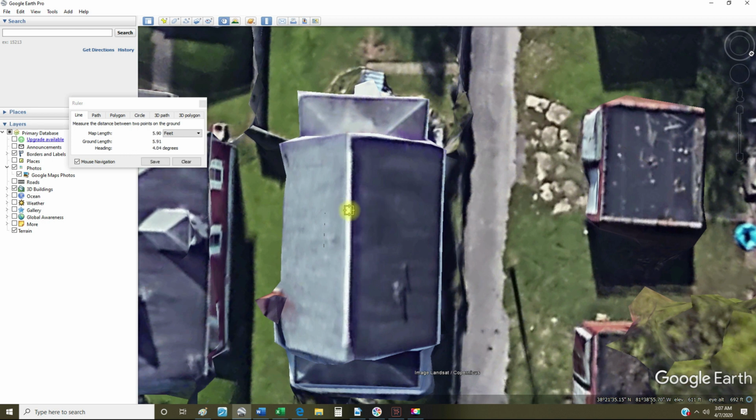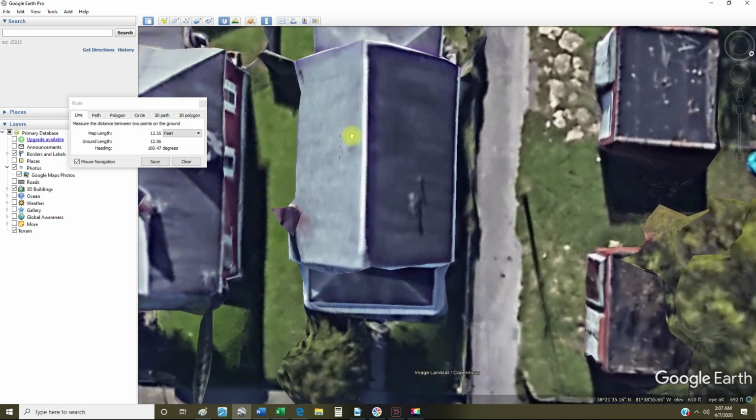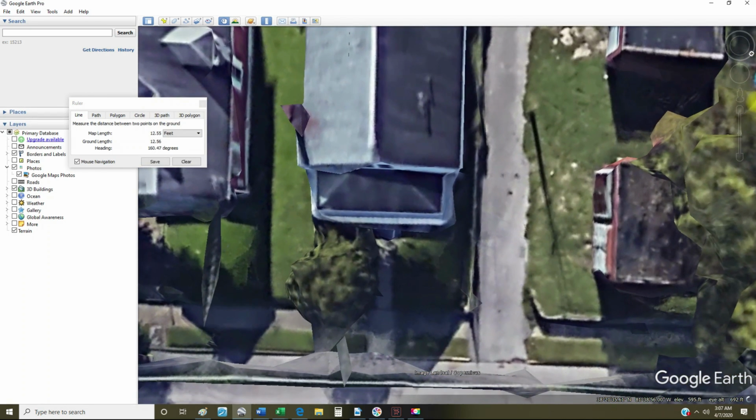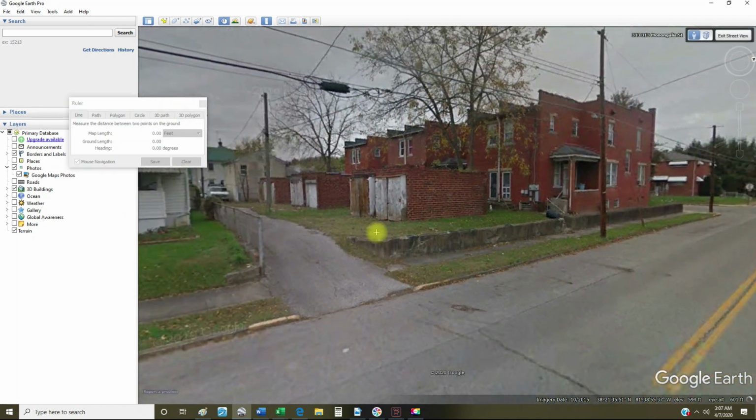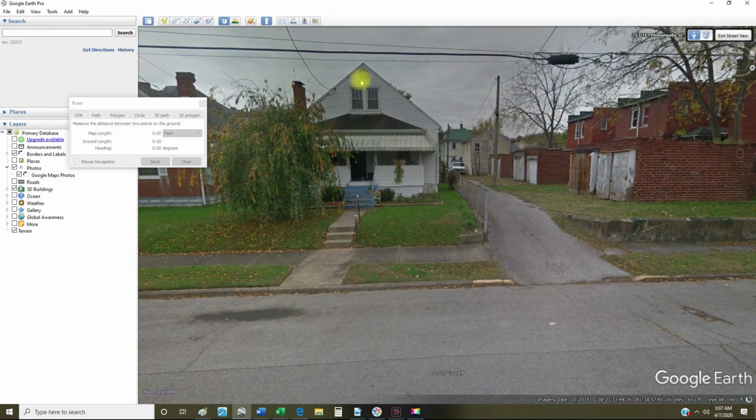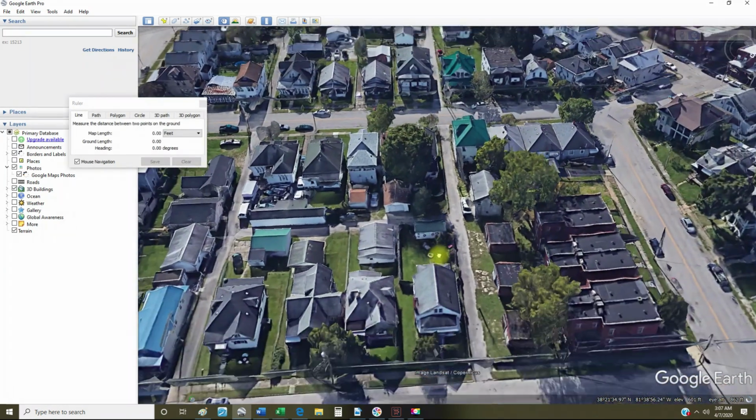And then on this side, we're getting 12.66. So that's interesting. Which one are we going to use? We've looked at the street view of this house. It looks to be the same on both sides. So clearly we've got an issue here. It's clearly the same on both sides. So what are we going to do with those two numbers?